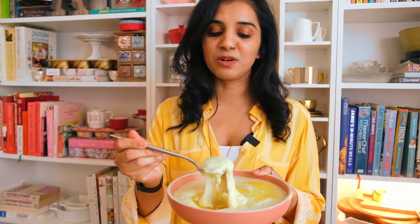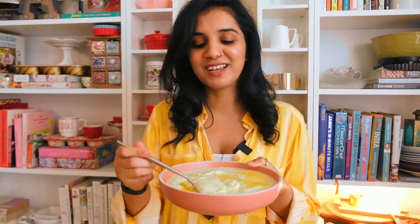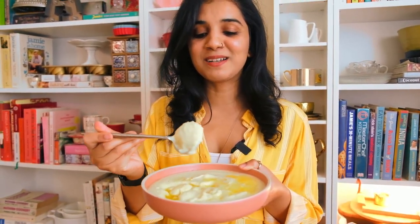I like my mashed potato really creamy, okay? It's almost like a puree of sorts. It's not claggy, you know what I mean? That was a bad sound, but you get my point. So I like it really creamy like this, but if you like it less creamy, add less milk, add less cream. If you like it more creamy, you can add more of it, no problem.